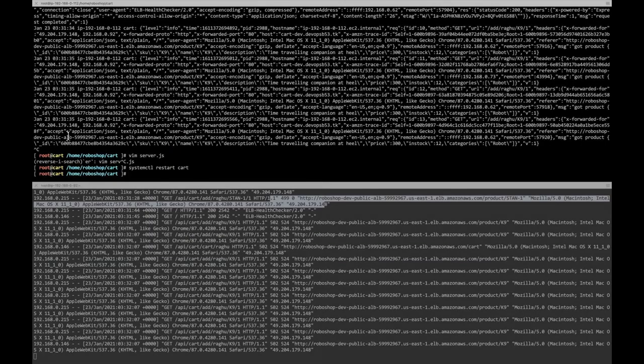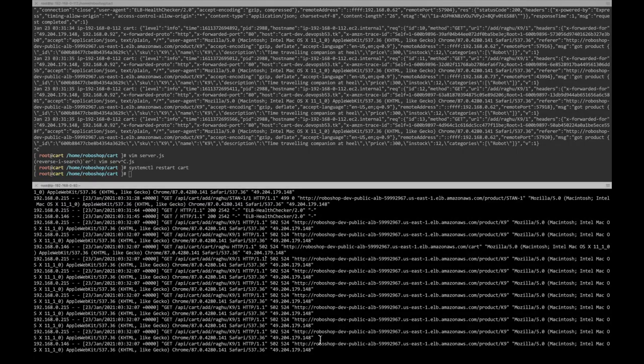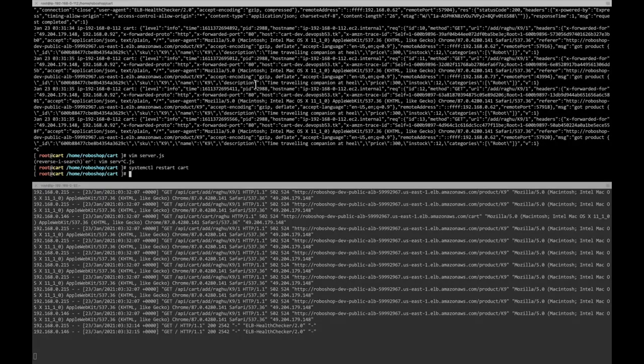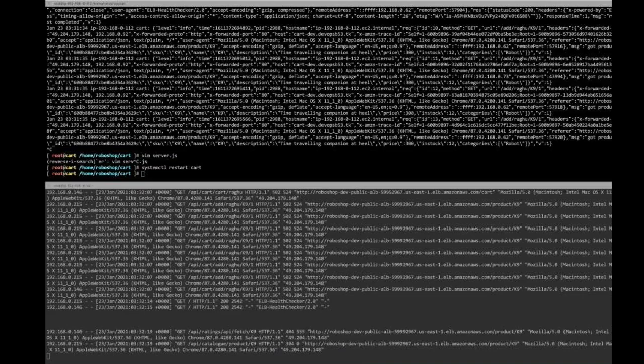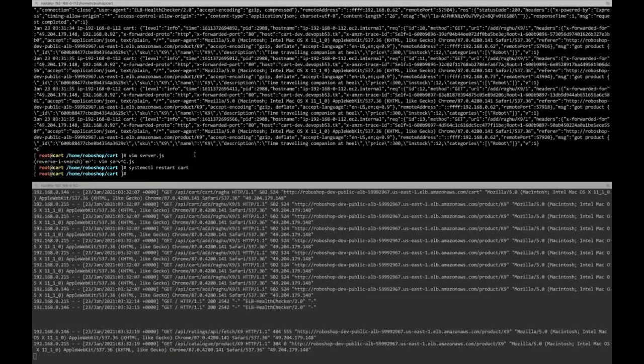Okay. Yeah, now you see that cart is actually giving 502 responses. So now I will go to some product. It's not happening. So the cart is dependent on other things. So cat /etc/systemd/system/cart.service.